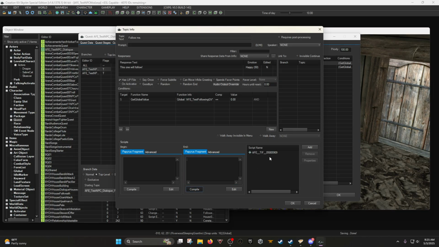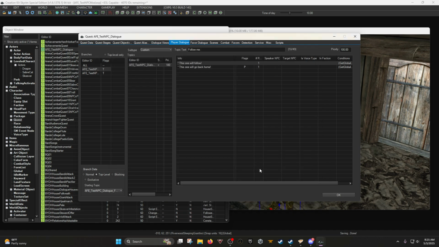We compile, and it'll generate a script fragment for us. And a script fragment, which can be at either the beginning or the ending, will run at the corresponding part of the dialogue. When the dialogue begins, it'll run here. When it ends, whatever's in here will run here. I'm going to click OK on that, because in order to do what we need to do, we need to close out that window. Again, save.